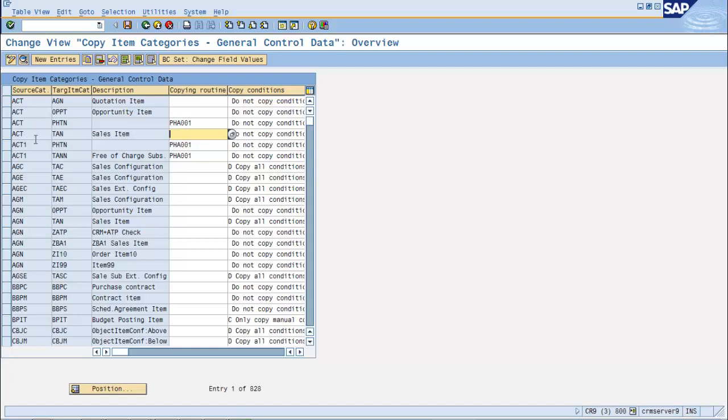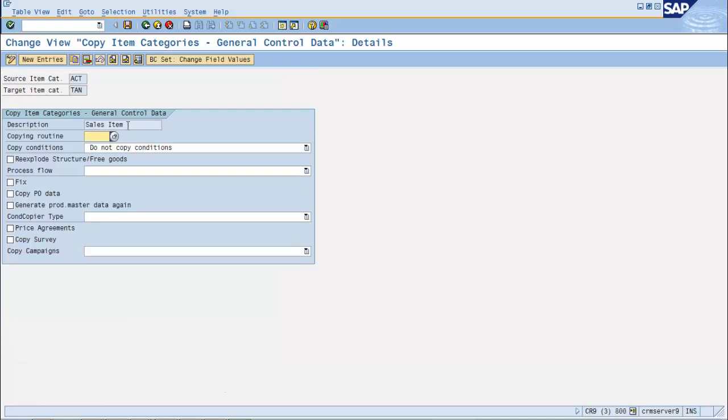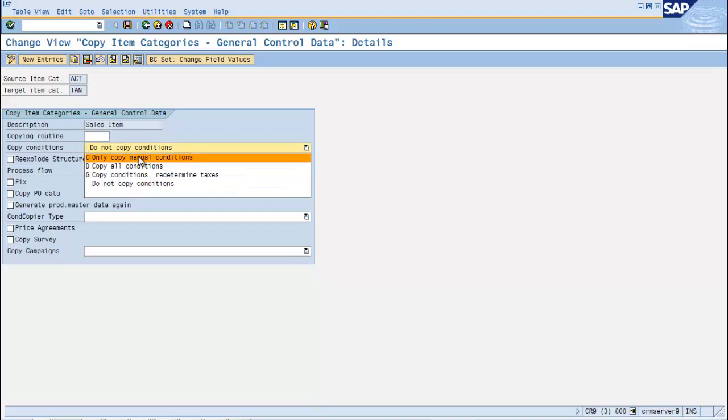We have a source item category and a target item category. If you select any random entry and click on details, here the source item category is ACT and the target item category is STAN. We have a description, a copy routine, and copy conditions like only copy manual conditions, copy all conditions, copy conditions and redetermine taxes, or do not copy conditions. You can have an option of re-exploding the structure of free goods. You can fix or copy purchase order data.